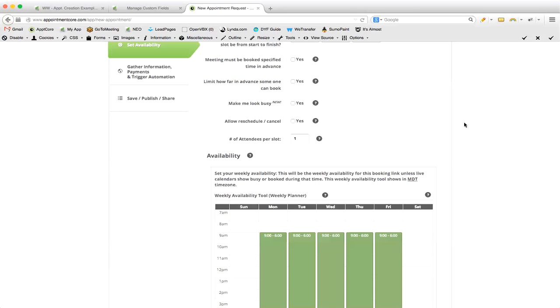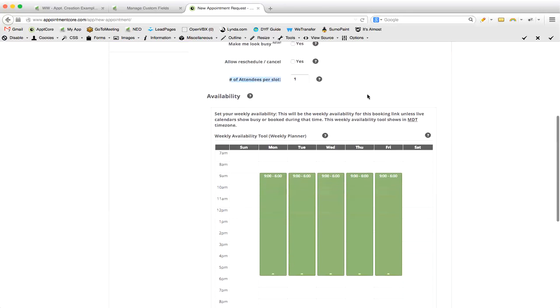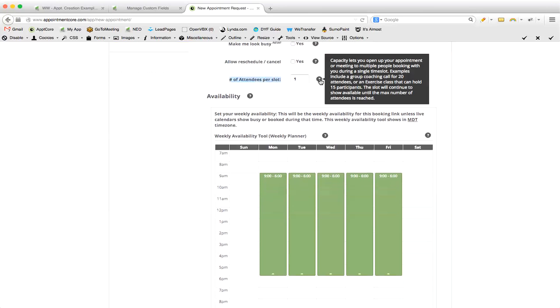So that's just something to be aware of, that they'll get two rather than one email if you want them to reschedule, if you wanted to send something from Infusionsoft. And how many attendees can be involved per appointment slot, and you can adjust this if desired.